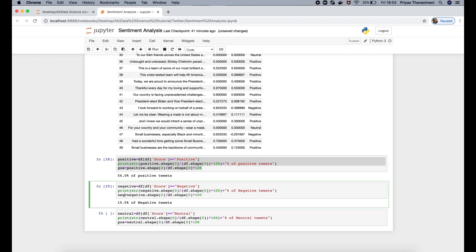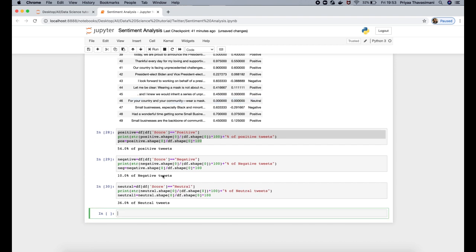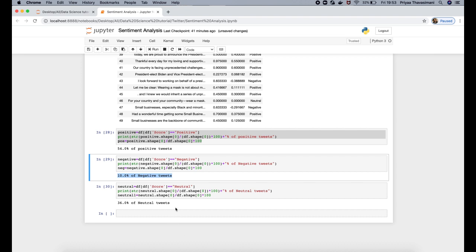Store that in negative, and for neutral give a different variable, neutral one. So this has Kamala Harris's first 50 tweets, in which 54% are positive tweets, 10% are negative tweets and 36% are neutral tweets. So we can also plot that in a pie chart.